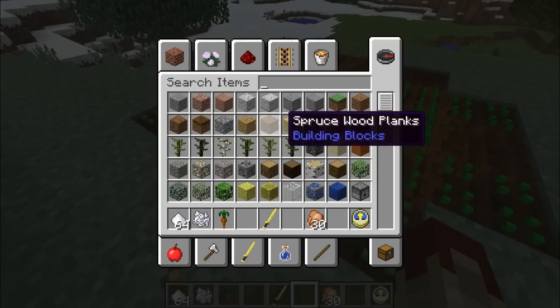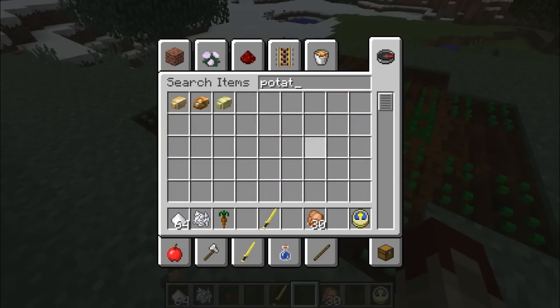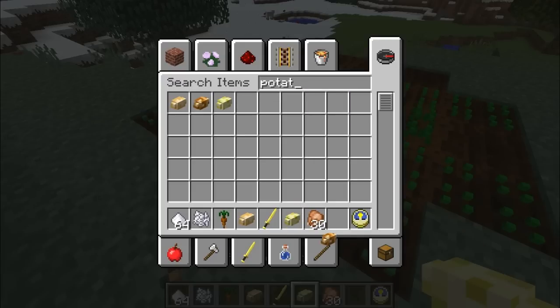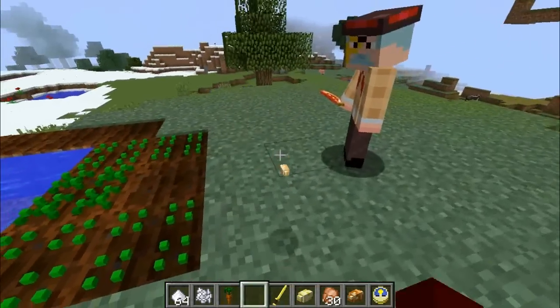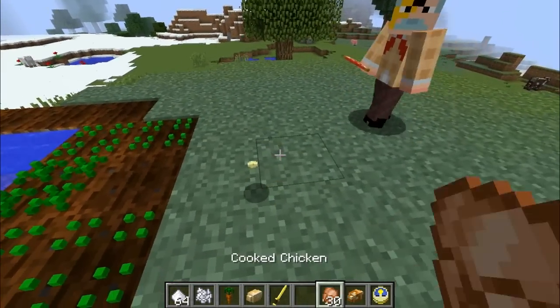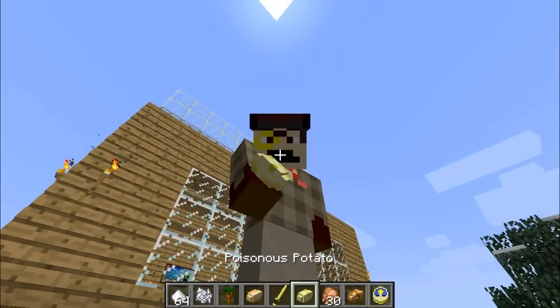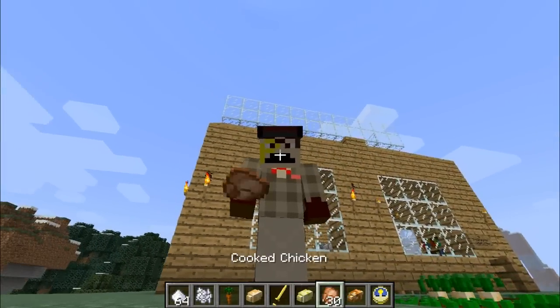Now, spuds are also known as potatoes, and as you can see, they have a similar model. Also, we have baked potatoes and poisonous potatoes here. I've never harvested a baked potato. But as you can see, all three types of potatoes are there and fully modelled in 3D. There you are, spuds for breakfast, you know.